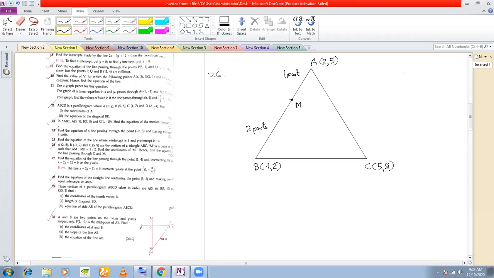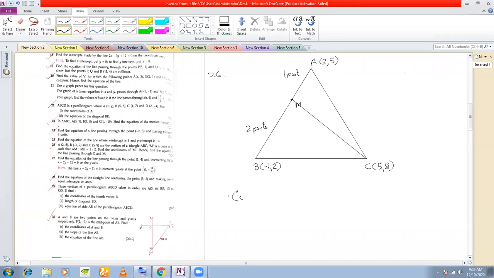You can find the coordinates of M by section formula. Next part of the question is, hence find the equation of the line passing through C and M. That means let's join C and M, and we have to find out the equation of this line. We will have found the coordinates of M in the first part, and once you know these coordinates, you know 2 points on this line CM. You can use the two-point form. Let us proceed to find out the coordinates of M first by section formula.